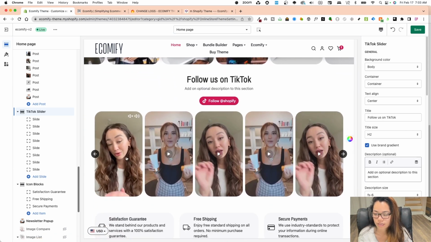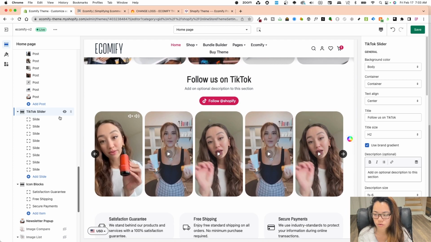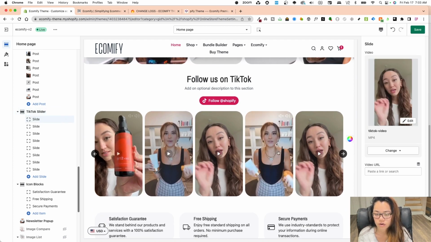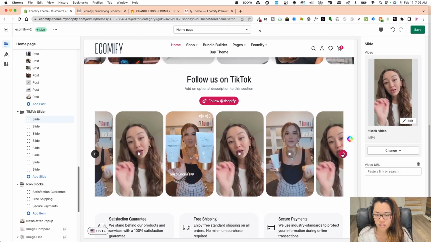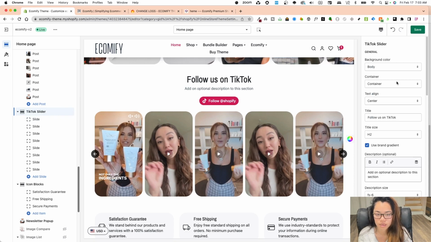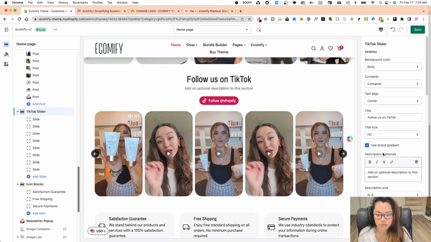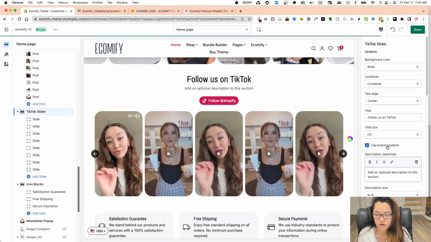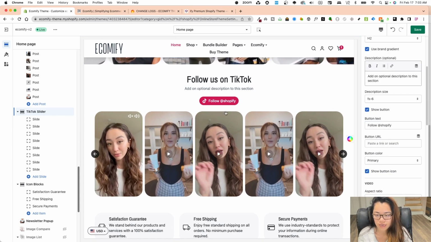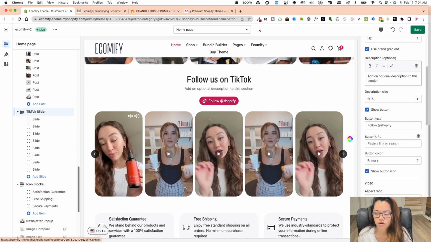It's going to be a slider, and you're just going to add the TikTok video into it, and it's going to play just like so. In the section, you'll be able to have background color options, the branding gradient if you choose to, and also the button text to link to your TikTok.